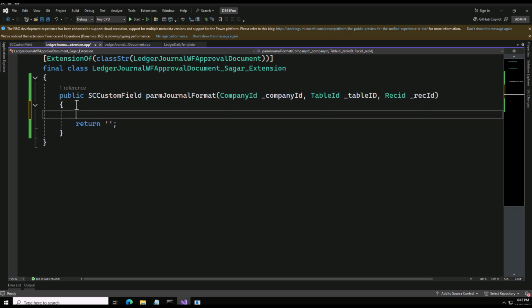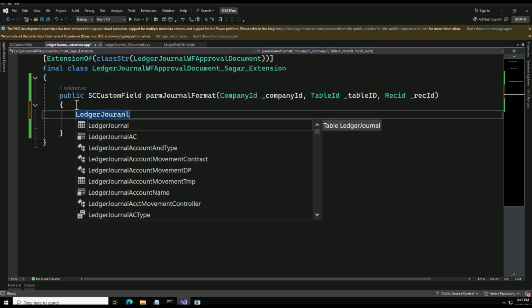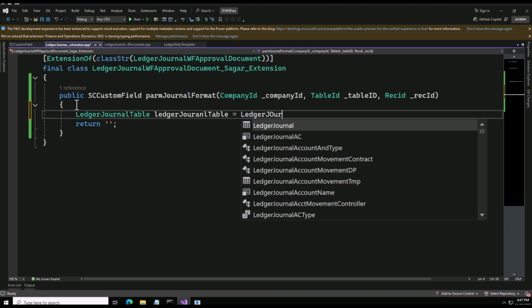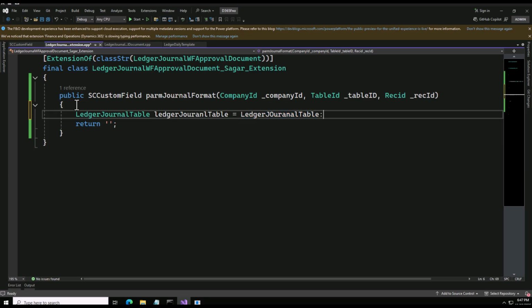Alright, so now what I will do is check the ledger journal table. I'm going to define a buffer here, ledger journal table, and use my find method.